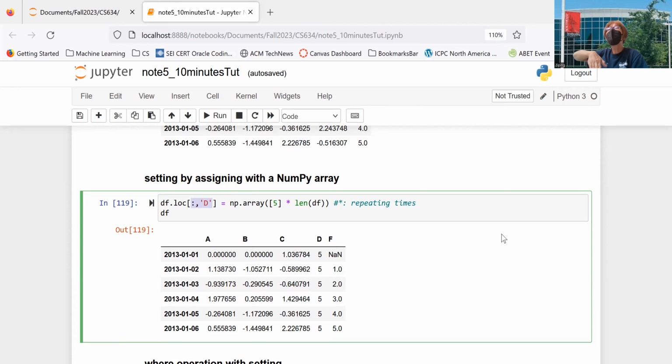Is it? Because it didn't specify starting and ending. If it didn't specify starting and ending, that means all of them. Everyone. So every row is included. Which column? Column D. So from column D, all of the values are going to be assigned with this new value. That's what this means.